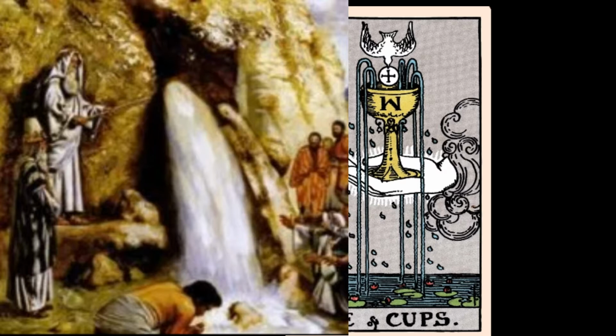And the people thirsted there for water. And the people murmured against Moses, and said, Wherefore is this that thou hast brought us up out of Egypt, to kill us and our children and our cattle with thirst? And Moses cried unto the Lord, saying, What shall I do unto this people? They be almost ready to stone me.